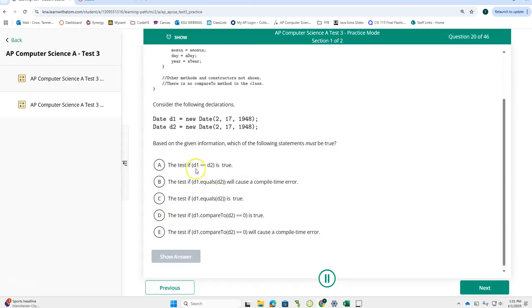So you need to know your == versus dot equals. All right. == would not be true because you're pointing to 2 locations in memory, and that's what == is comparing with objects. d1.equals(d2) will cause a compile time error. That's not true.